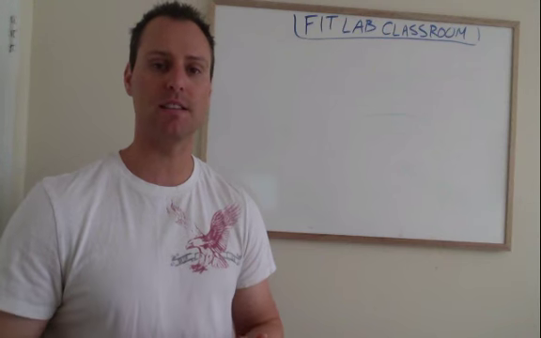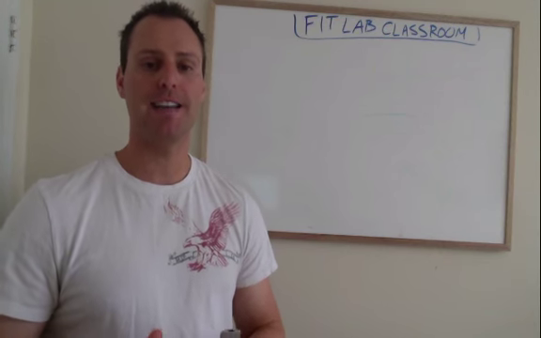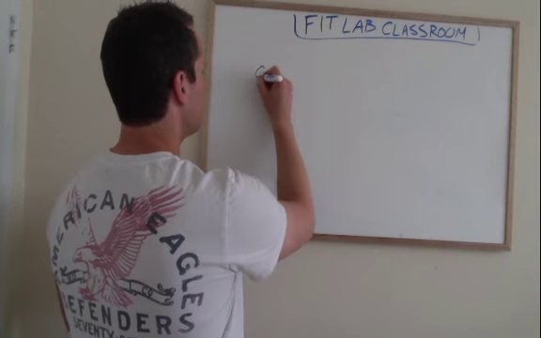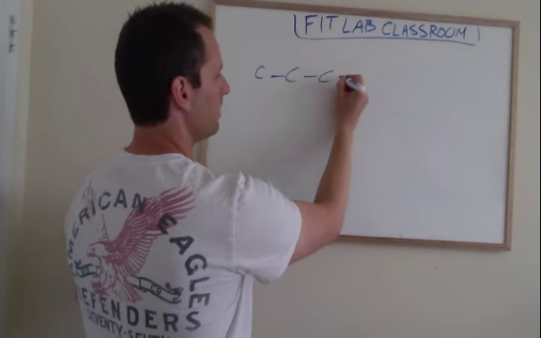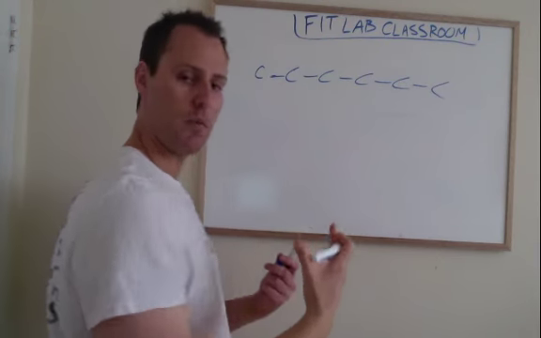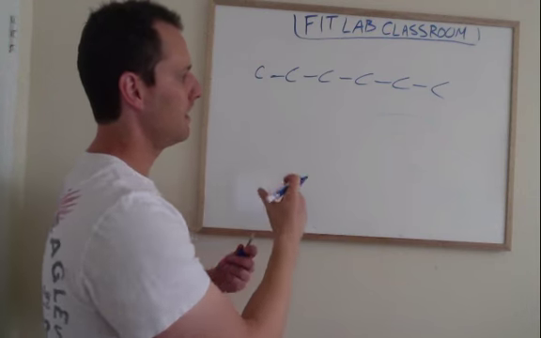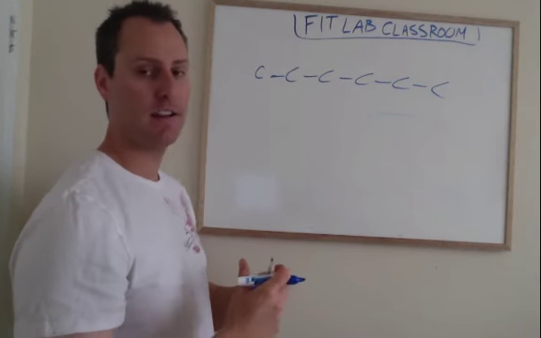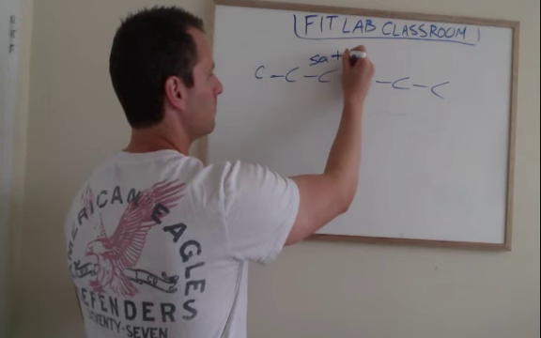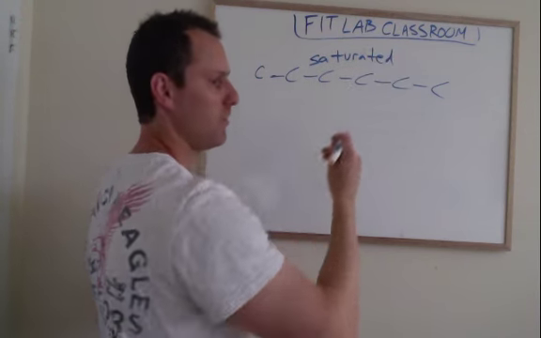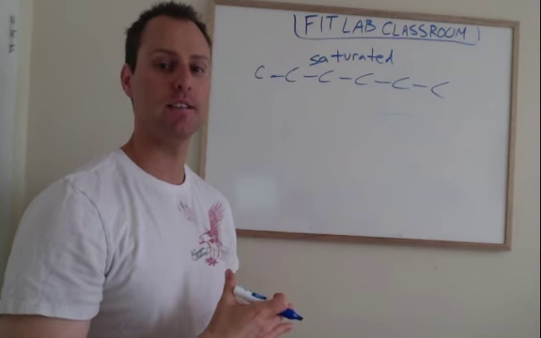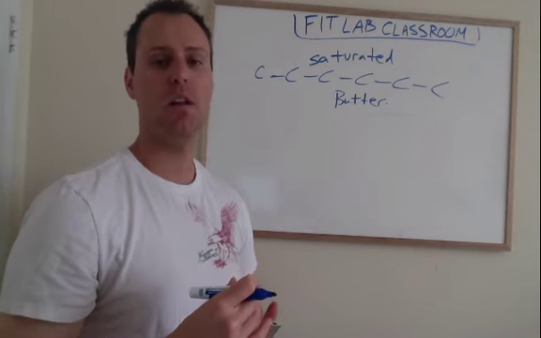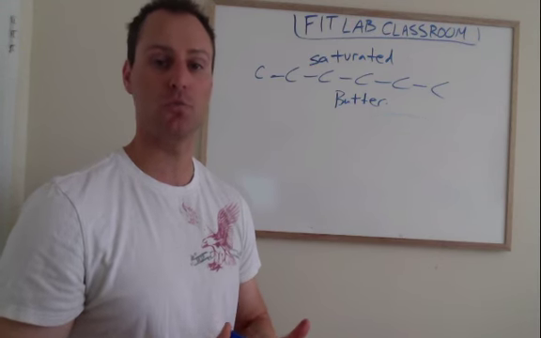So why do we call them omega fatty acids? The way we can explain this is I can illustrate for you what a fatty acid looks like. A fatty acid is nothing more than a long chain of carbon atoms. So each carbon in your fatty acid is linked via a bond. Now if you look at a carbon atom and it has nothing but single bonds, we call that saturated. We all know and we've all heard of saturated fats and unsaturated fats. Saturated fats are things like butter. You can always tell what a saturated fat is because it's going to be solid at room temperature, such as butter.